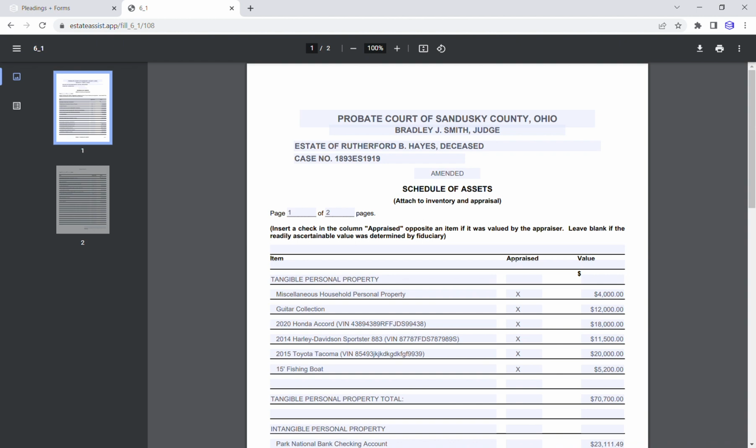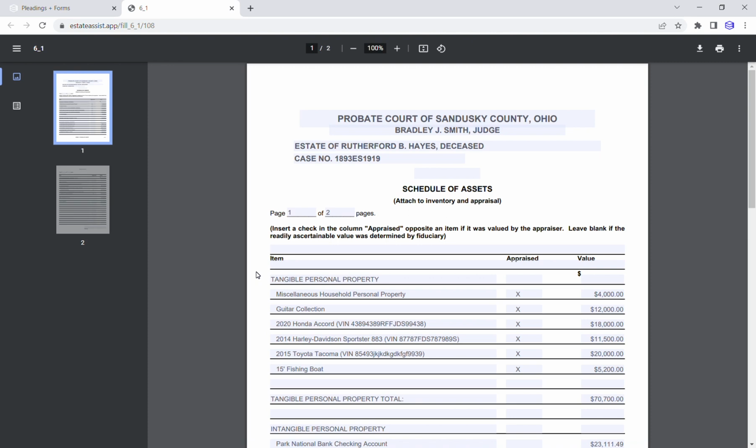And so if you realize this was actually an 18-foot fishing boat and you had a client there ready to sign and you just want to change that to 18 and hit print, you have the ability to do that. However, please understand that the documents are being created real time when you open them up. It pulls the information that you've been entering into the different information screens. So when I make changes on this document, it's not going to save back into that data. If I close this and I reopen it, it's not going to have that information. It's going to be back to the originals that we had a 15-foot fishing boat.